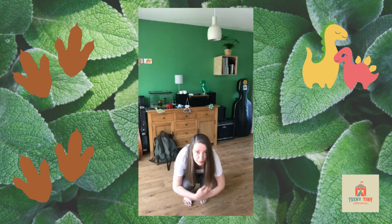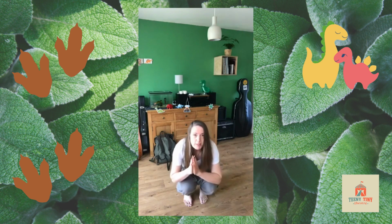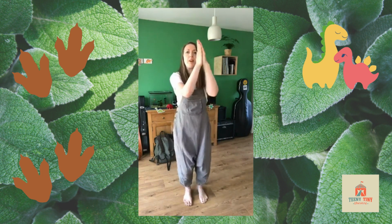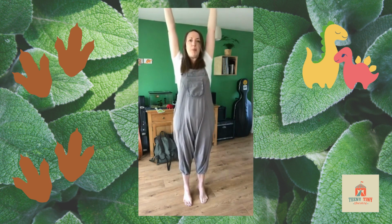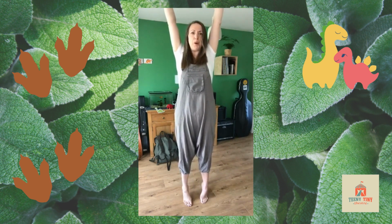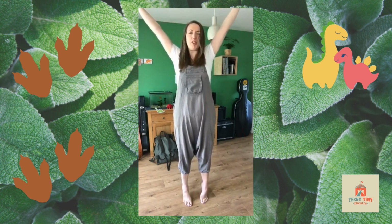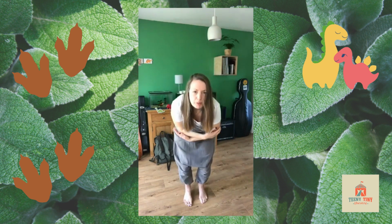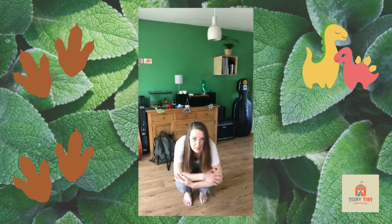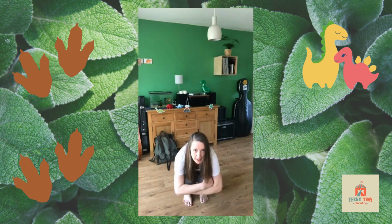Lovely. Let's grow back up again, but this time really, really slowly, like a shoot growing out of the ground, just like in the springtime, like you can see outside the window. Stretch right up to the ceiling. Stretching really tall up into your tippy toes again. Oh, what a big stretcher, stretcher, stretcher. Good. And then back down to the ground, really slowly. Back down into a ball on the floor. Give yourself a cuddle. Oh, that's better. Give yourself a nice big cuddle.